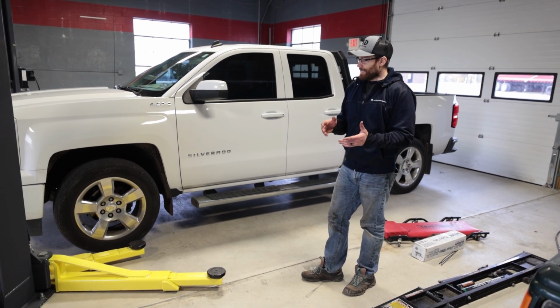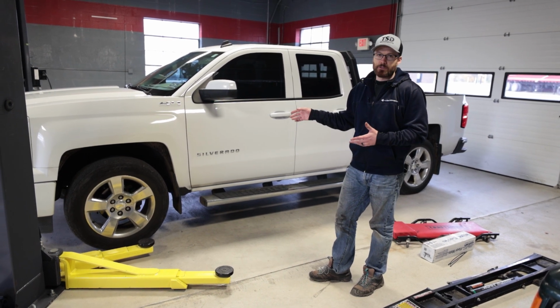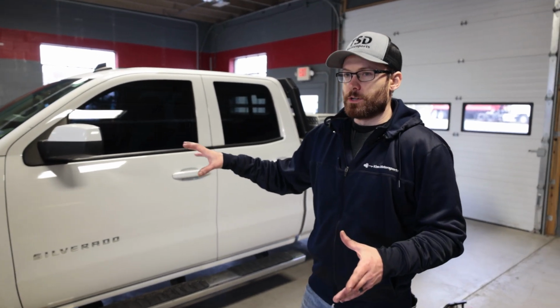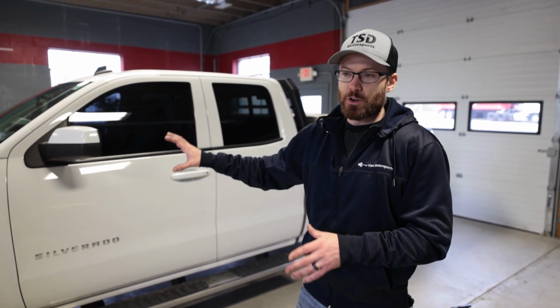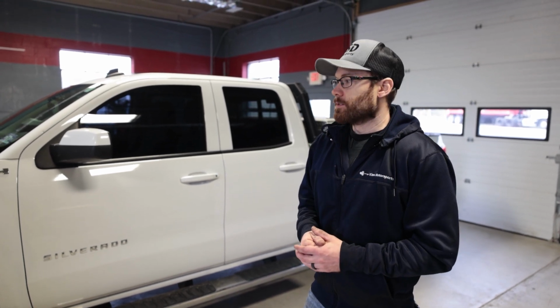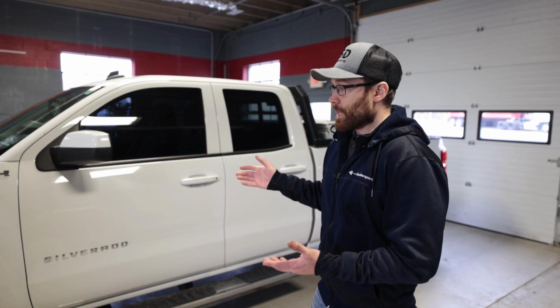But in the near future, we are hoping to get this on a dyno, but what I really want to do is get a wideband added to the truck. Now, I want to do all of the dyno runs with the stock exhaust for anyone that is still trying to stay legal with the EPA. You definitely want to have your stock cats on there. So I'm trying to do all the dynos with that. So we're either going to add an extra bung on there, or I'm going to try to find a wideband that can replace the rear or the front O2 sensors, both front banks, so it can also send an ECU signal as well as that wideband AFR signal that we need for tuning. So that's where we're at with the truck.